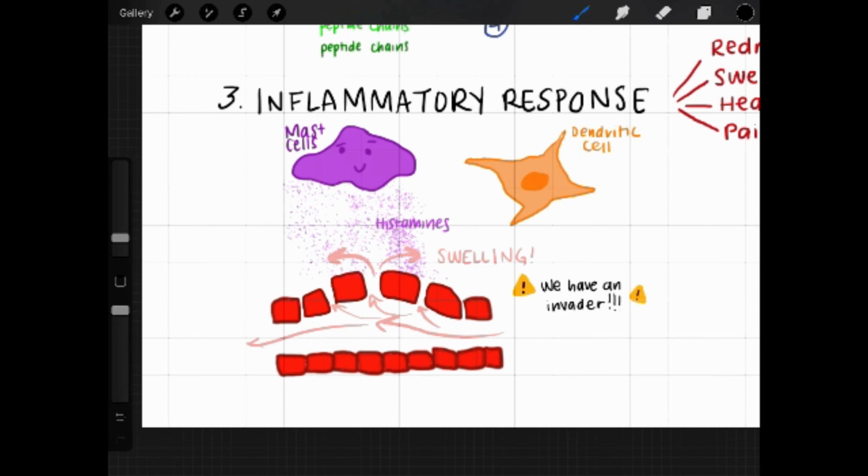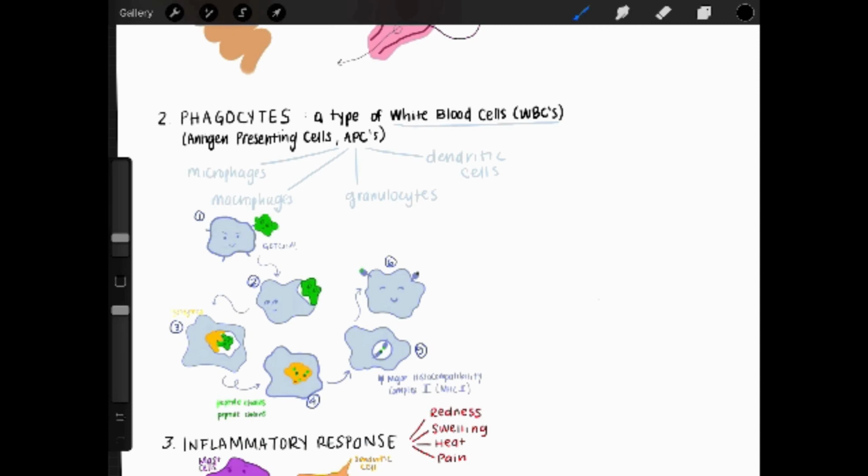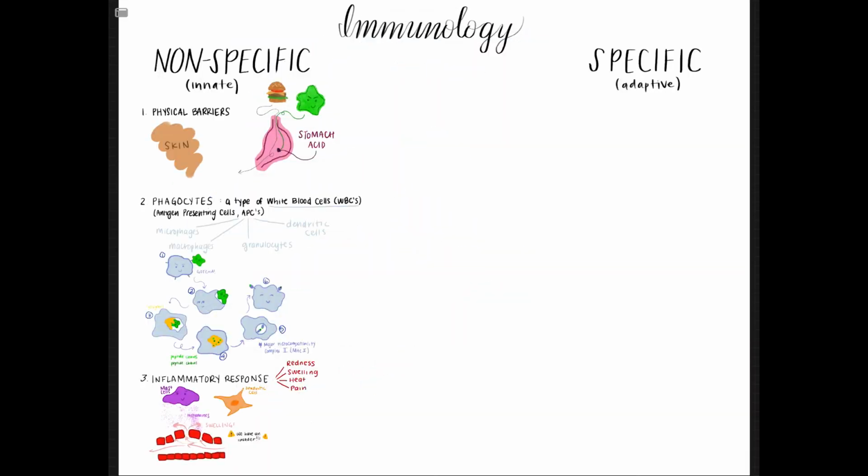So that's where we're going to conclude our discussion on the non-specific side of the immune system. Again, this is a very, very basic level introductory video into the immune system. But the goal is that you learn something about how your immune system works. So think about this. If there's a non-specific side of the immune system, there must be a specific side, correct? Absolutely, that's next week's video. Also, in the interim, keep thinking about why those peptide chains, or those smaller bits of the pathogen, get presented onto cell surfaces with that MHC protein. All of those are to be answered next week.